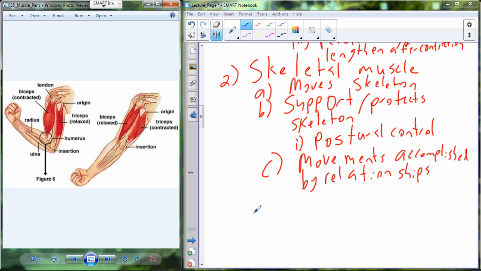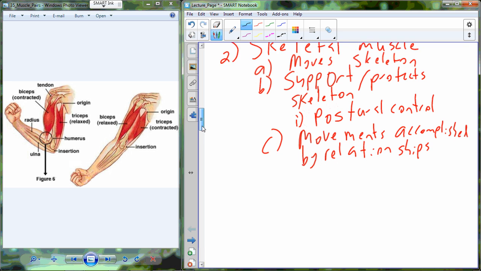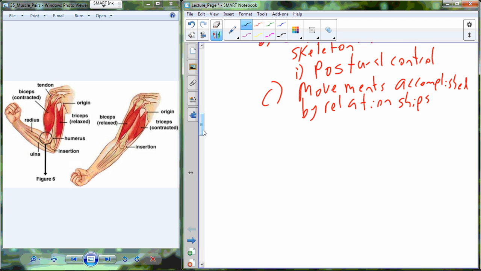So here we have the elbow joint, and we're going to undergo flexion and extension, and it's not just the bicep and tricep that are involved. We actually have a number of muscles that are involved. Those muscles that are involved in moving this joint are called a muscle group. And each muscle in a muscle group gets a different name or a different term to represent it. So one of the muscles in here is called the synergist, which is the muscle that primarily accomplishes the task.